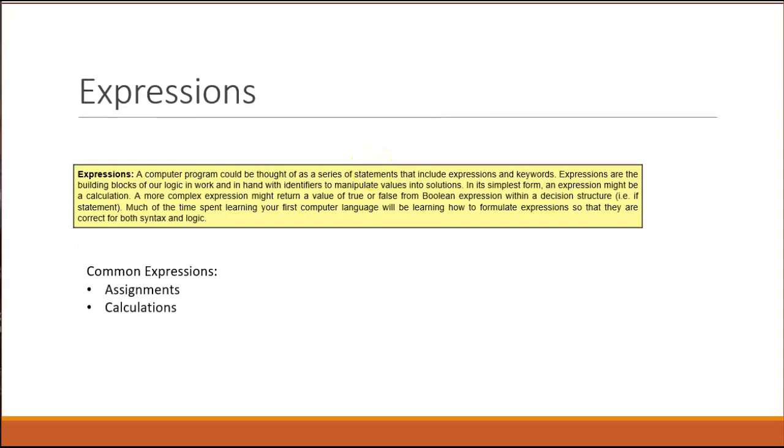Expression is basically the next step of, I guess, building that doghouse. It's one thing to have an identifier, but we also need to be able to provide assignments and calculations, or particular activities that are going to perform some sort of logical function for our final solution, or that business problem we're trying to solve.